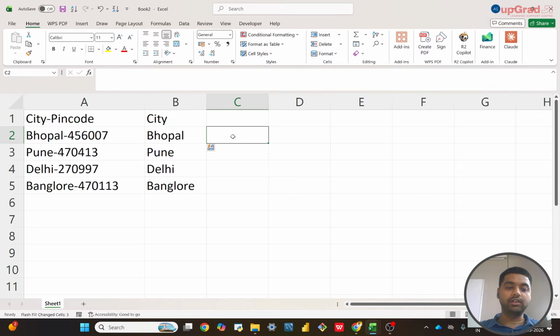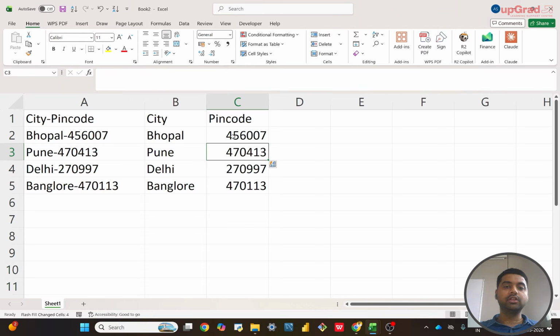I just give one pin code over here, like 456007, and then I press Control plus E. So you can see all the pin codes are present over here. Using this method, it becomes very easy for me to get these cities and pin codes. So this is the shortcut key, Control plus E.